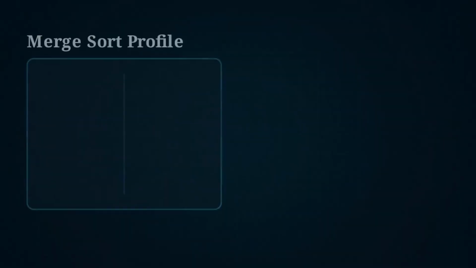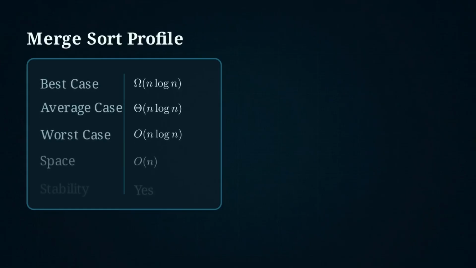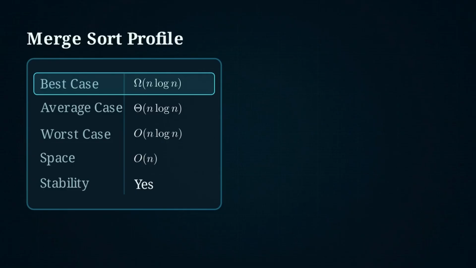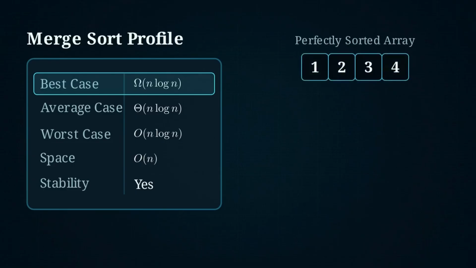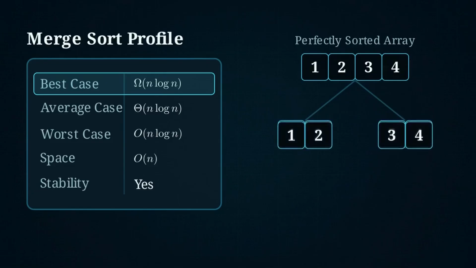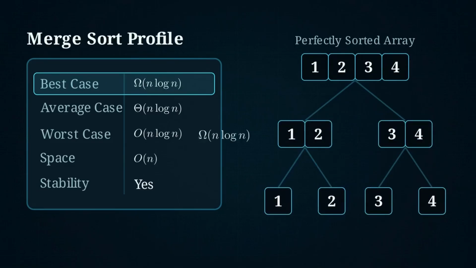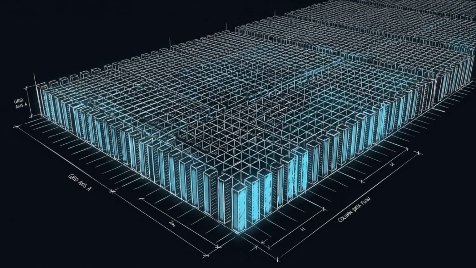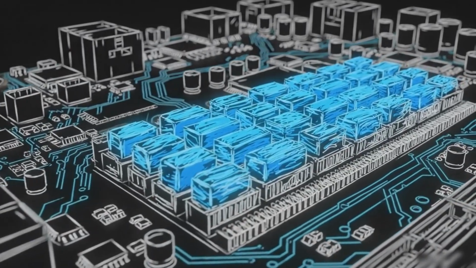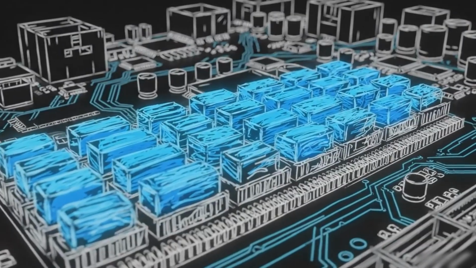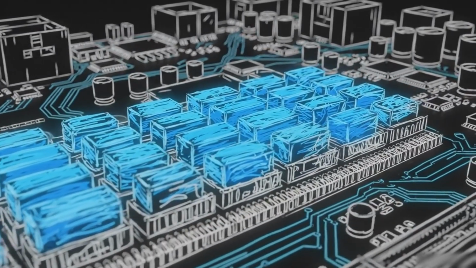This table provides a definitive profile for merge sort across all possible operational states. Notice a unique quirk in the best case scenario. Even if an array is perfectly sorted from the start, the algorithm's blind recursive halving still forces omega of n log n operations. Merge sort remains a standard for large-scale data because it provides predictable timing and maintains the relative order of duplicate elements. However, the O of n space requirement is a limiting factor for memory-constrained systems that cannot afford to duplicate the dataset in RAM.